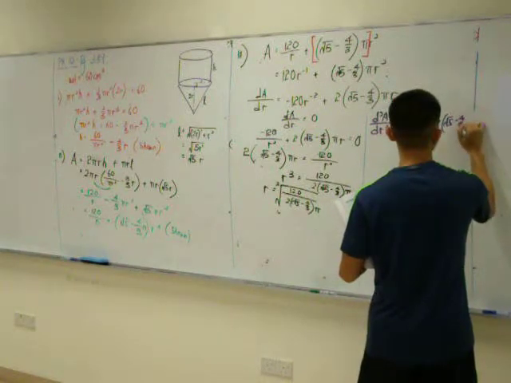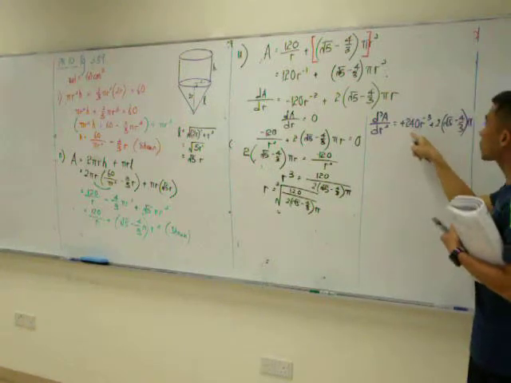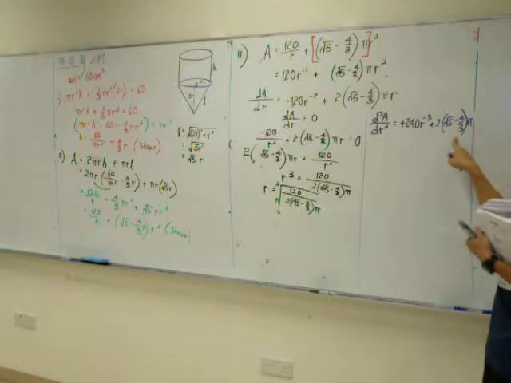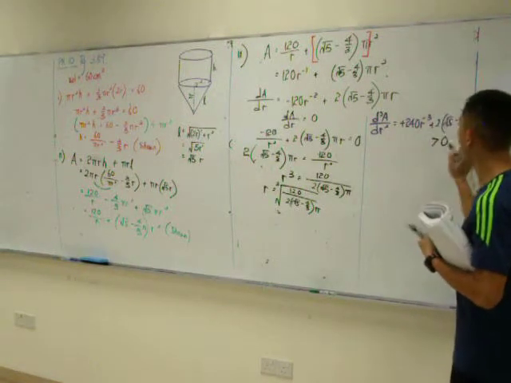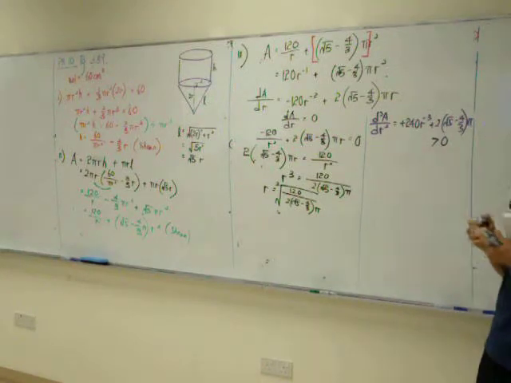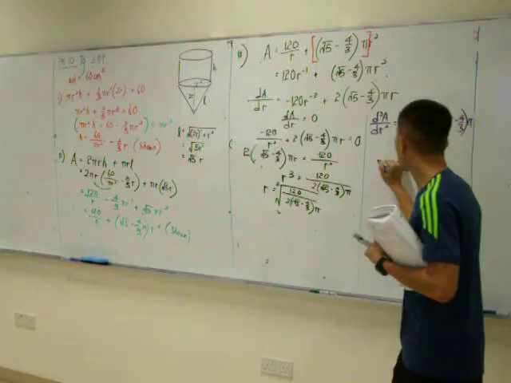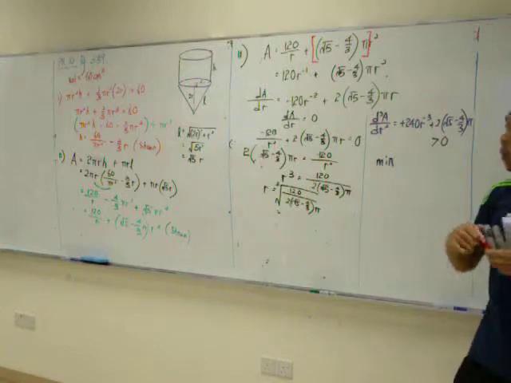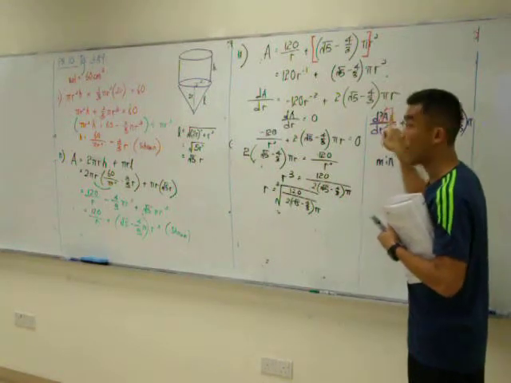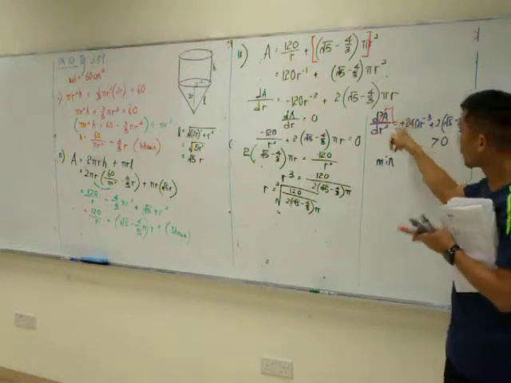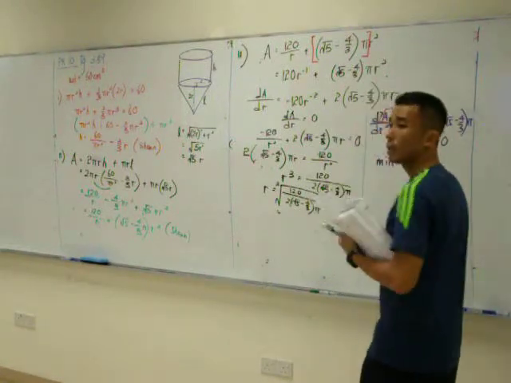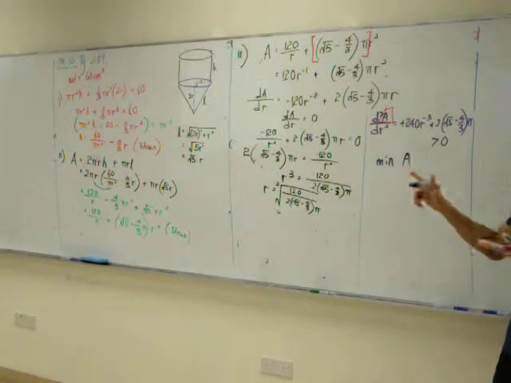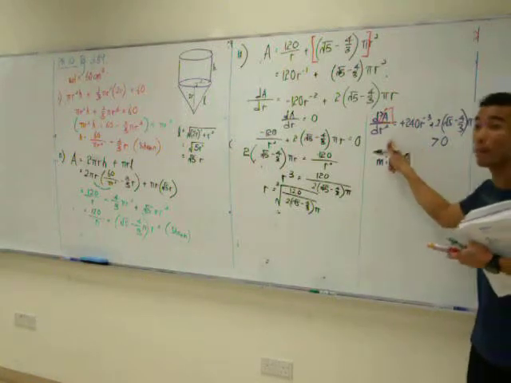This will always be positive because the radius is positive. This will always be positive. Am I right? This is greater than 0. If this is greater than 0, what are you concluding? Minimum what? Not minimum value. Minimum what? Minimum area. I drew the bracket here just now, the numerator, minimum area. And check the last part again. Hence, the stationary value has been concluded to be minimum area already.